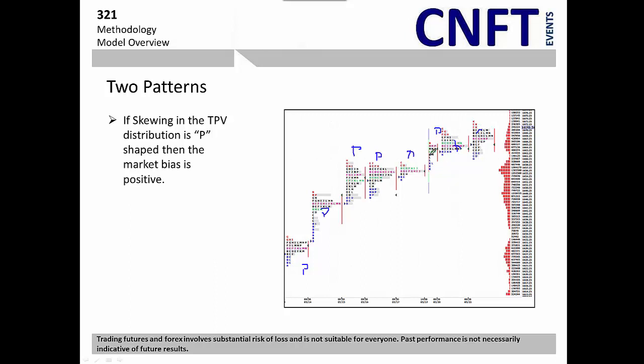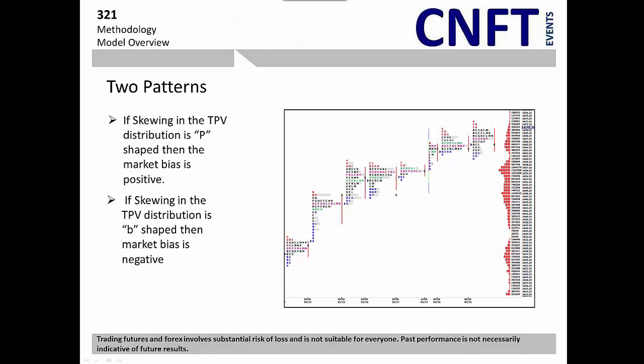Yes, it did. But remember we said the unified theory: when we put those two together, it is a P. If I put all of these together, it is a P. And this is how you start unifying this. So this move all the way up to here did not start right there. It started right back here. And that's why you really have to pay attention to that. Where did this move start? You have to put it into context. How long might it last? So P's: retest of resistance and or higher prices.